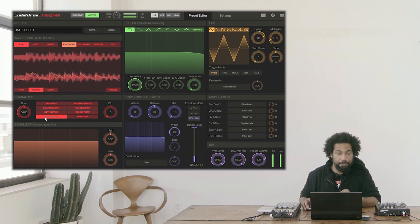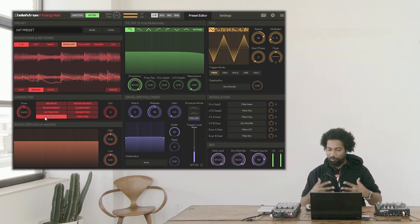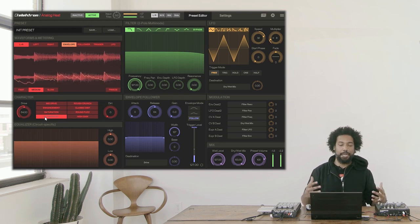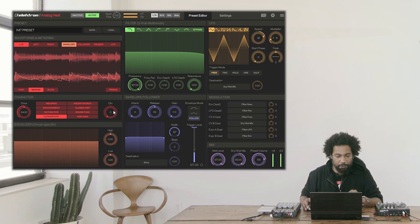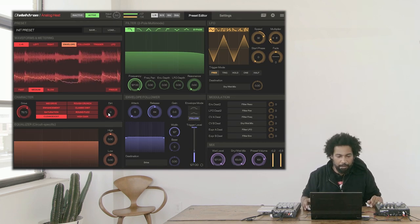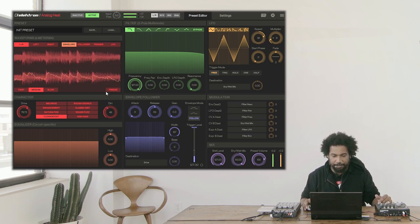Now right now I have a clean boost setting. This is really tailor-made for using analog heat on your master, but again, depending on what sound you're going for, the other distortion circuits might be more to your liking. What I want to do right now, I'm going to add a bit of drive here. And already I can hear that it's just sounding nice and fat, a little bit warmer. Add a little bit of dirt. I like the way that dirt kind of brings out certain harmonics.